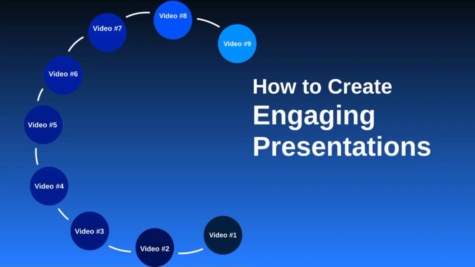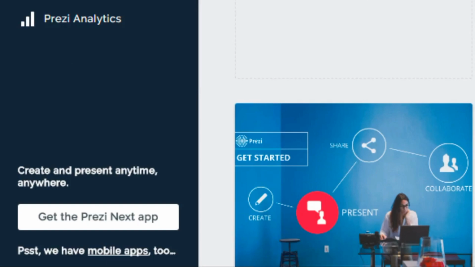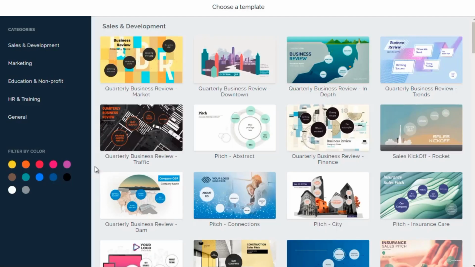All right, so let's start with some of the basics and move from there, right? Let's go ahead and click New Presentation, and let me walk you around. You will notice that it does take a little bit of time to load, depending on your internet connection. And there you go. As you can see here, we have many different categories.